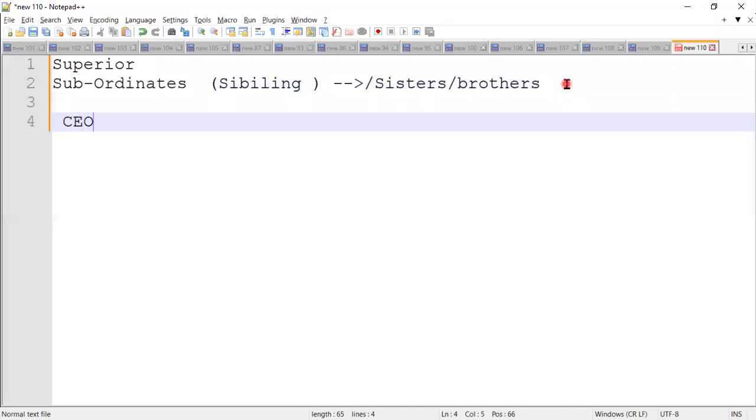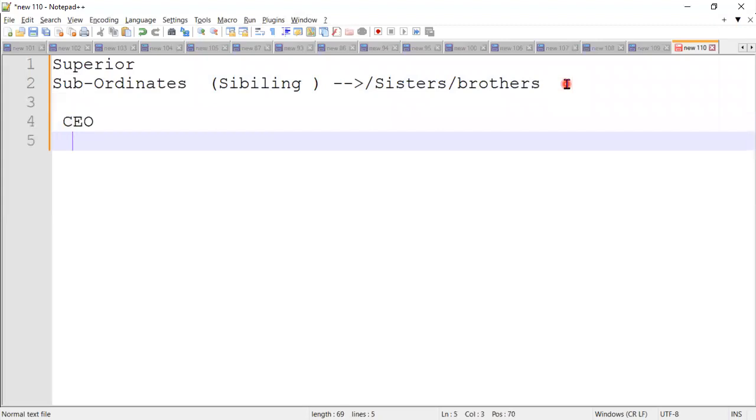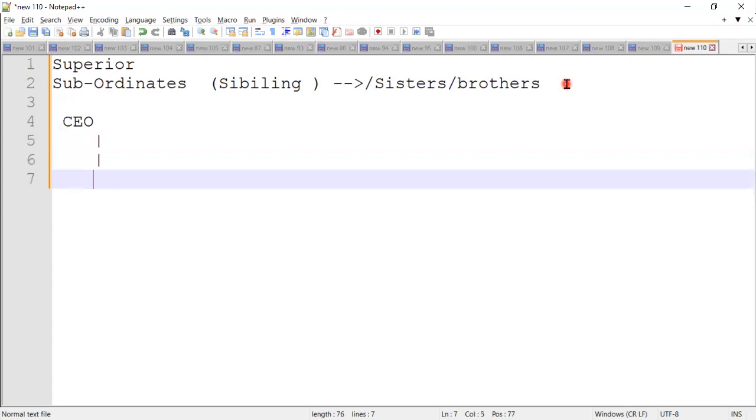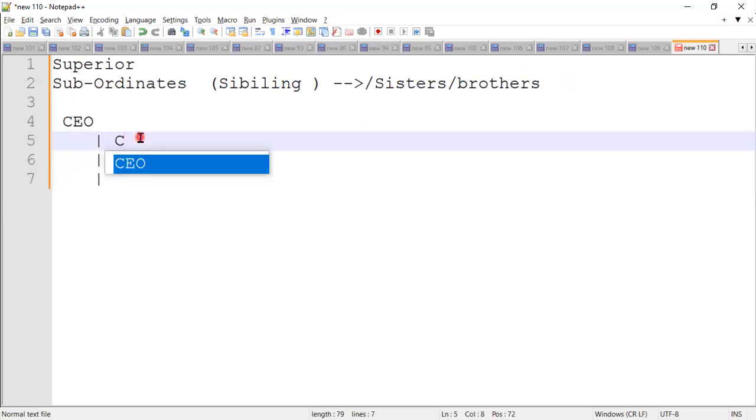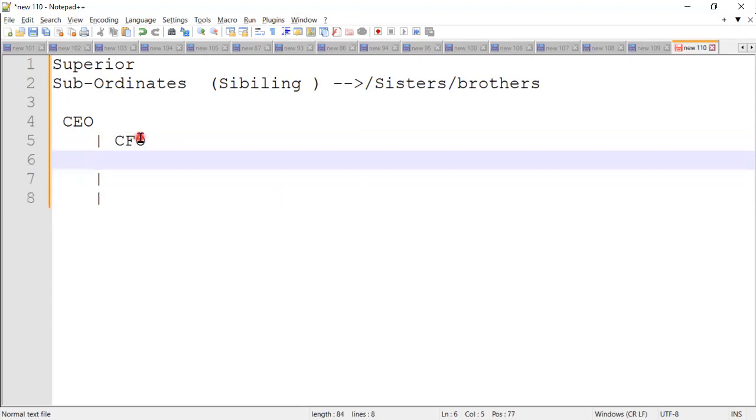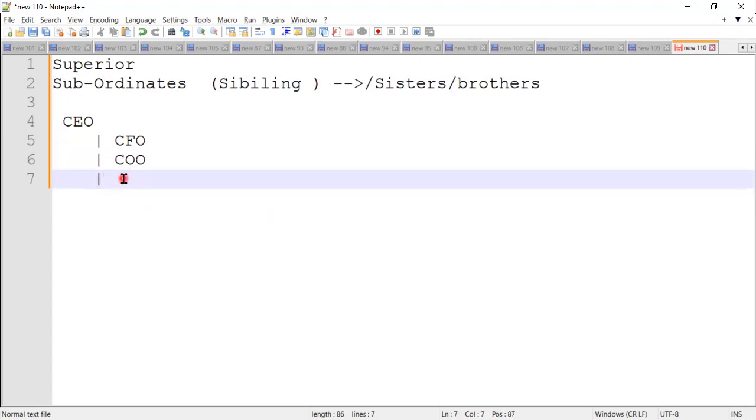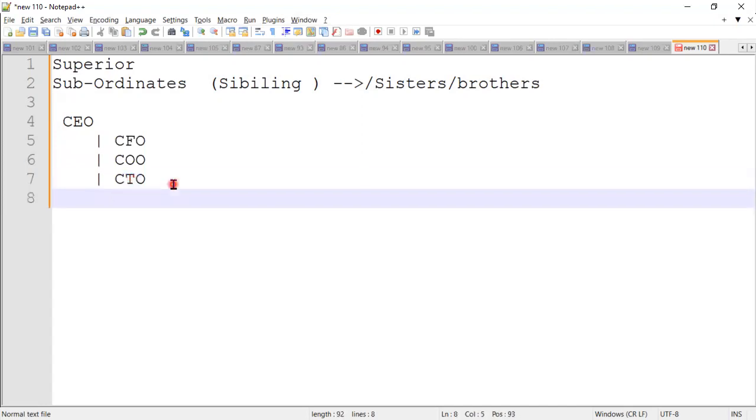Now let's assume that we have a CEO at the top level, right? There are three members who are reporting to the CEO, which are the CFO, and let's say the COO and CTO. Under the CTO there is another level down, a VP.